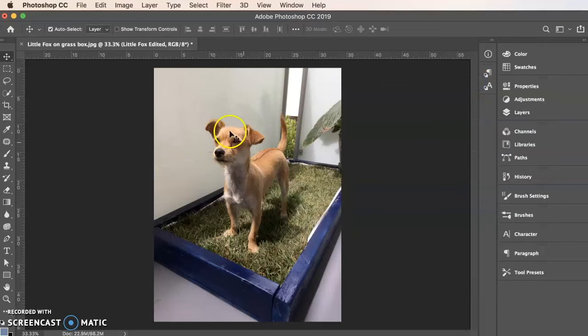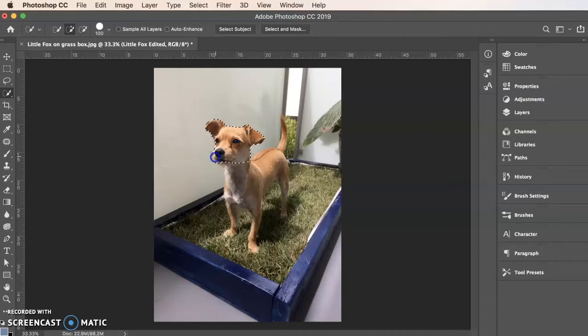I'm going to get rid of her head, her face, really just the face and ears. I'm going to leave the neck to try and, if I need to blend the two layers together at all, I'm not sure what I'll need, but I'm going to leave her neck. I'm just going to try to get rid of her face and ears. And to do that again, I'm going to go to the quick selection tool, and I need the plus, and I'm just going to highlight her head and ears.